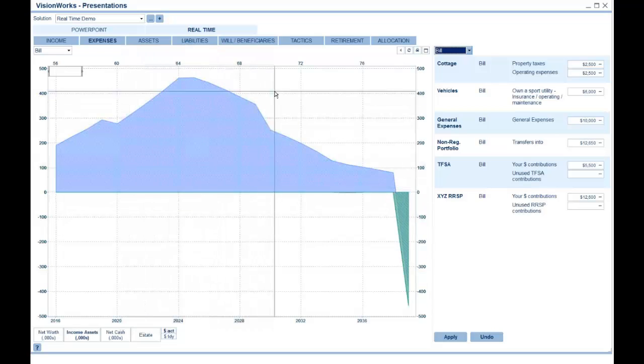So the intention of real time is to take whatever it is they have in mind and make changes to the existing entries. And again, I'm going to suggest that most of the time, those changes would be typically lifestyle changes. There may be some financial planning tactics that you want to show them. And the lifestyle changes in turn might suggest changes to portfolio allocations, for instance.